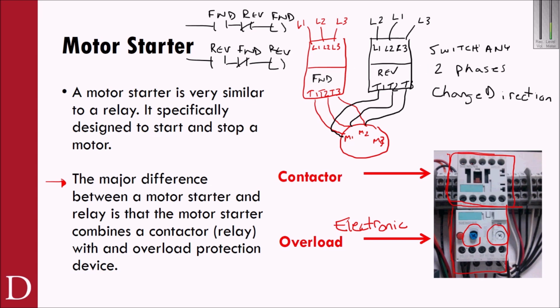The reason why you wouldn't ever want these to be on at the same time is that you'd be shorting out L1 and L2. And that would be very, very bad. So it's not uncommon to use two motor starters to control direction. Probably more common nowadays is you'll see things like VFDs, variable frequency drives, that allow you just to hook up one device, and the cost of VFDs has come down substantially, to the point that in a lot of cases we may not have to do something like this to change direction. We can just use a VFD to take care of that.